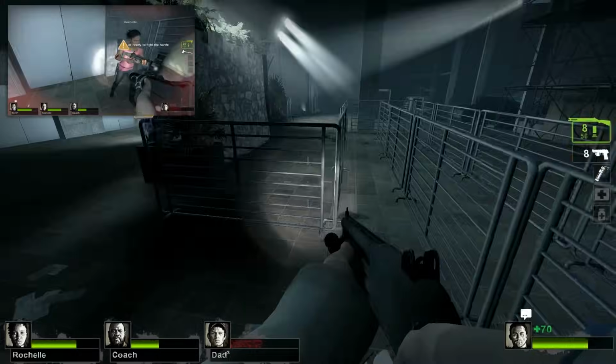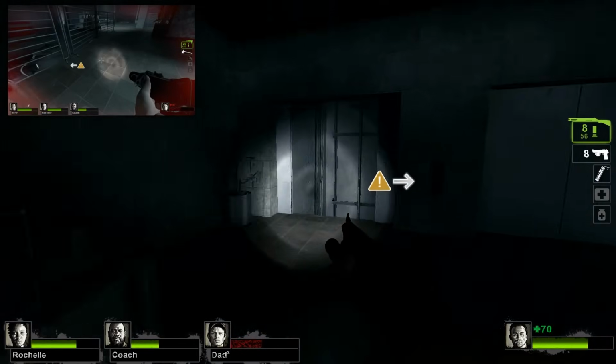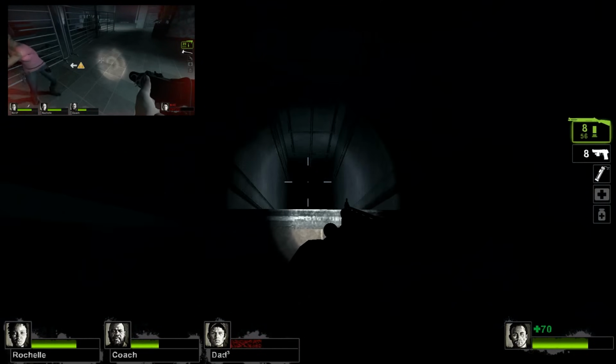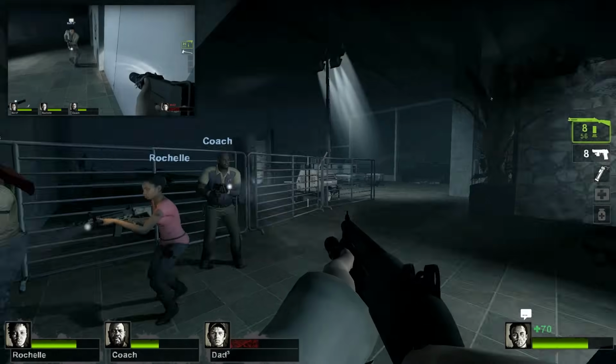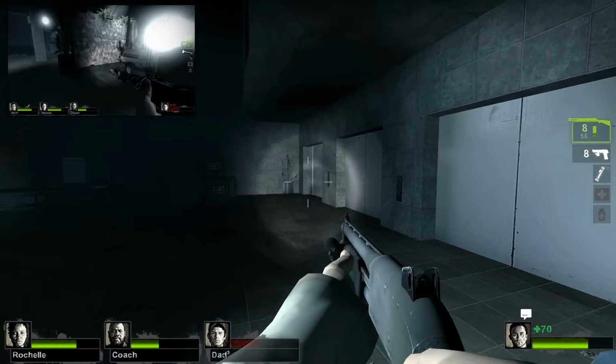I gave you an adrenaline shot, but that's all we've really got. Oh, well. Hang on, let me get my hand back. Okay, let's not go down that elevator. I'm going for this elevator. Alright, I don't know if the zombies are going to pour out of that or out of everywhere. Probably out of that elevator, sure.